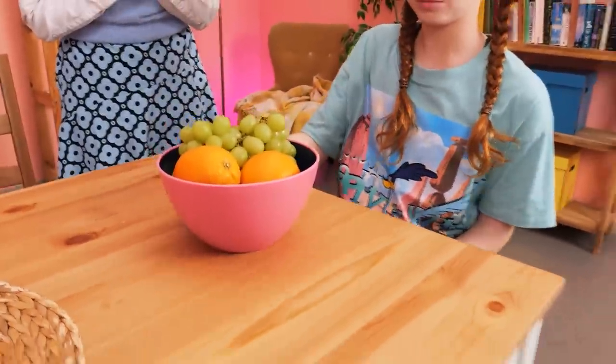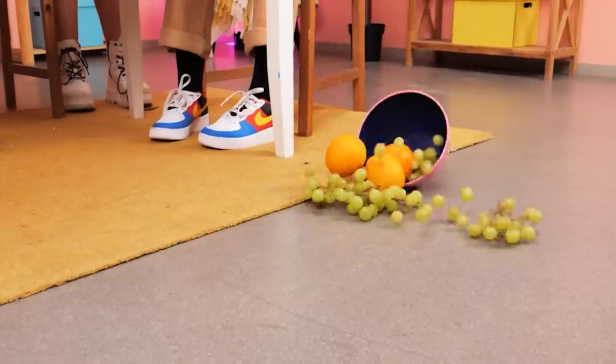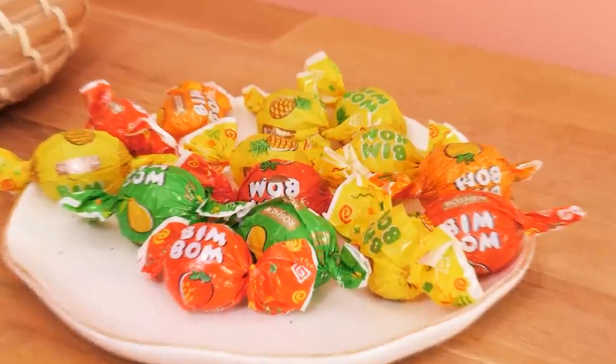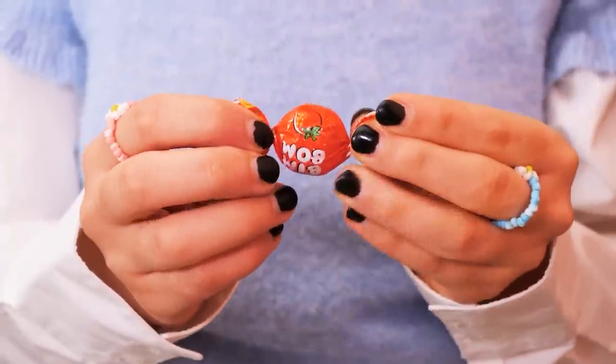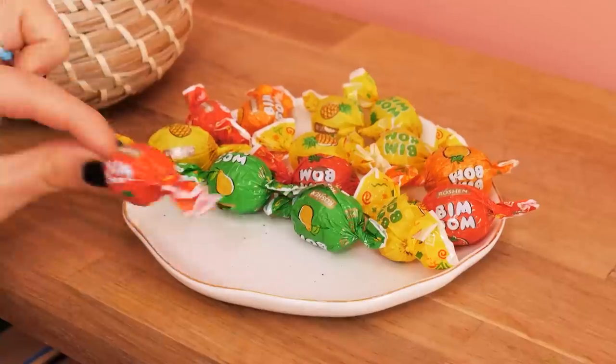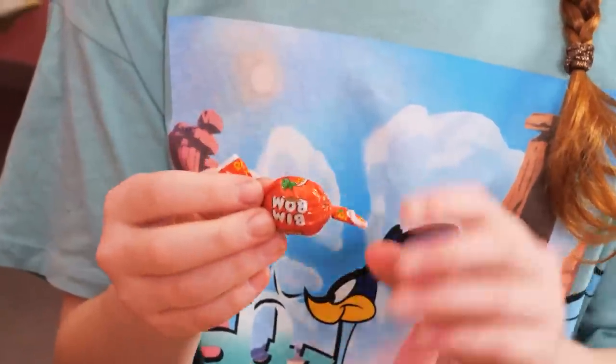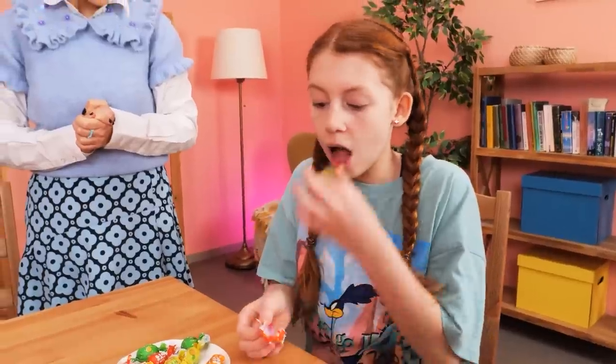Now! You want to try the shirt now? I'm not giving up! Candy wrappers! The perfect disguise for grapes! Well played, Riley! Here is some candy! Yay! It tastes good! Oh, come on!